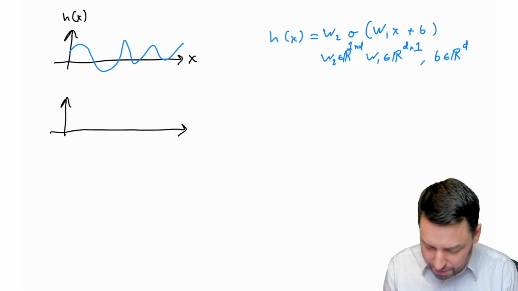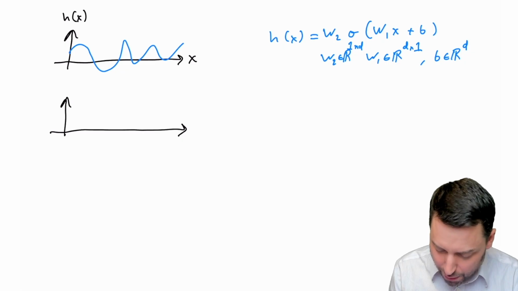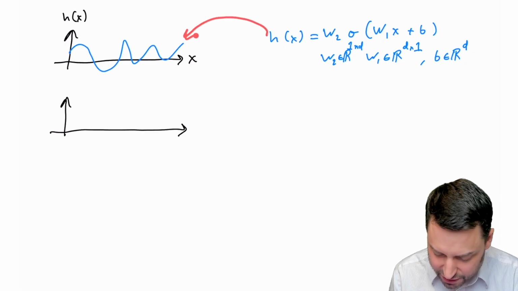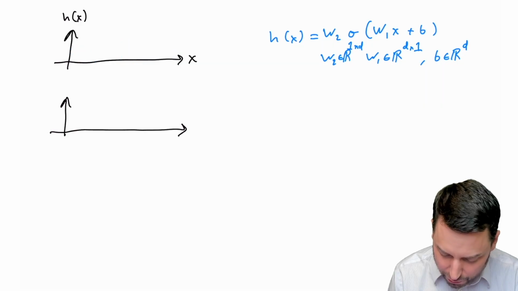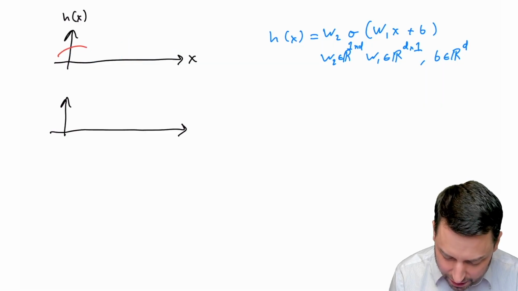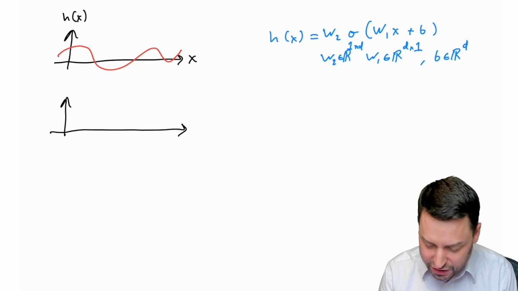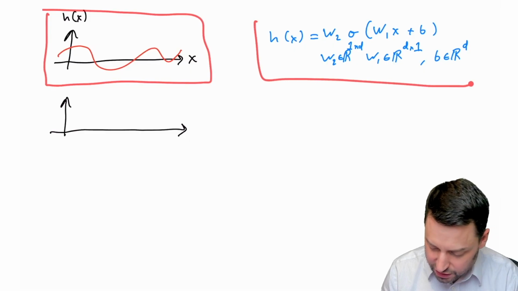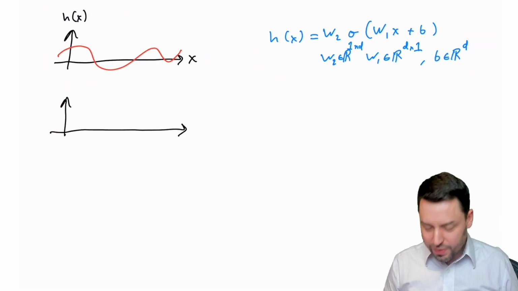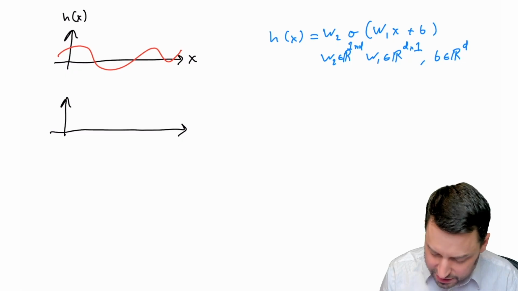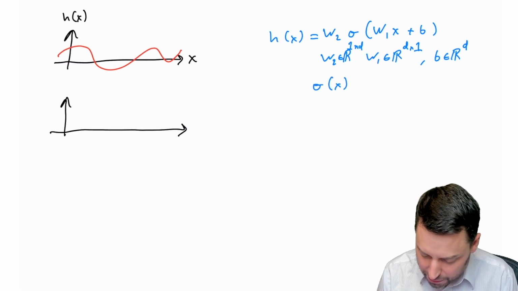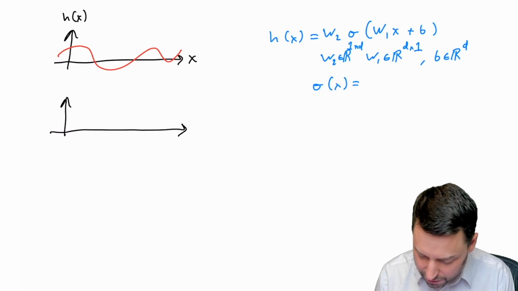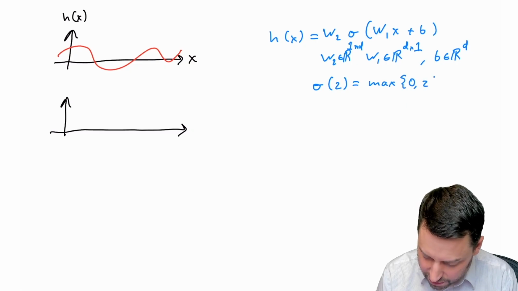Okay, to be clear here, this is my representation. I'm going to use this representation to represent this function. Actually, let me redraw this function in a different color to make clear that I am not trying to say this function is equal to that. I'm going to have some arbitrary function here, and I'm going to represent it with this function here. Now, without getting into too much detail, I'm also going to use the ReLU nonlinearity. So I'm going to say that sigma of z, just to make clear this is some arbitrary input, is the max of 0 and z.